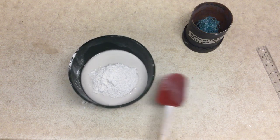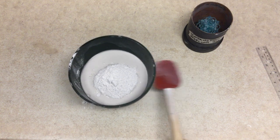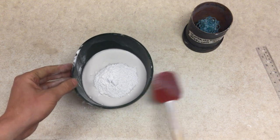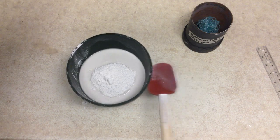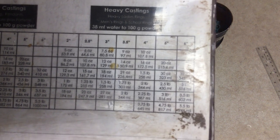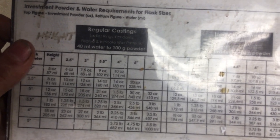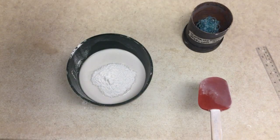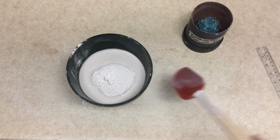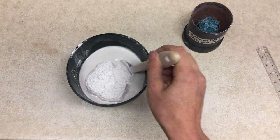So the powder itself is fully saturated, but not going down any further, right? So you know that the water can't absorb much more, and the plaster can't absorb much more water. And you're at a good mixing rate. Now, if you look at the curve settings, right? For heavy castings, it's 38 milliliters of water to 100 grams of powder, and with the regular casting, it's 40 milliliters of water to 100 grams of powder. So it's just 2 milliliters of water that makes a difference between a heavy casting and a light casting. So at this point, we can start folding our material.